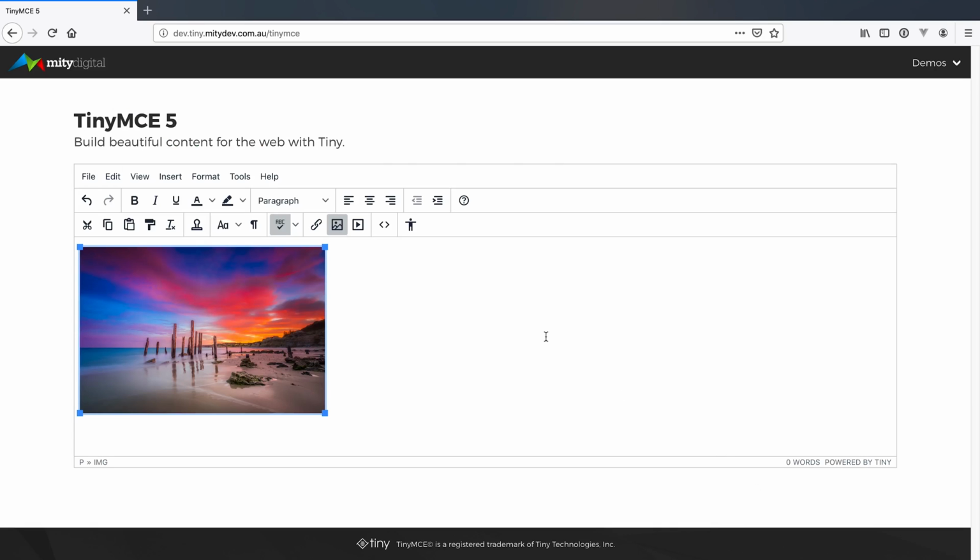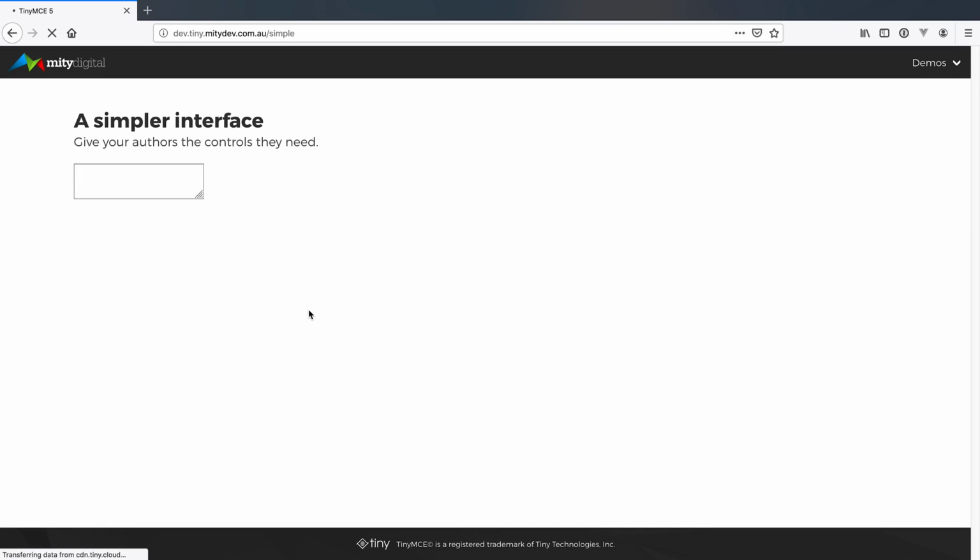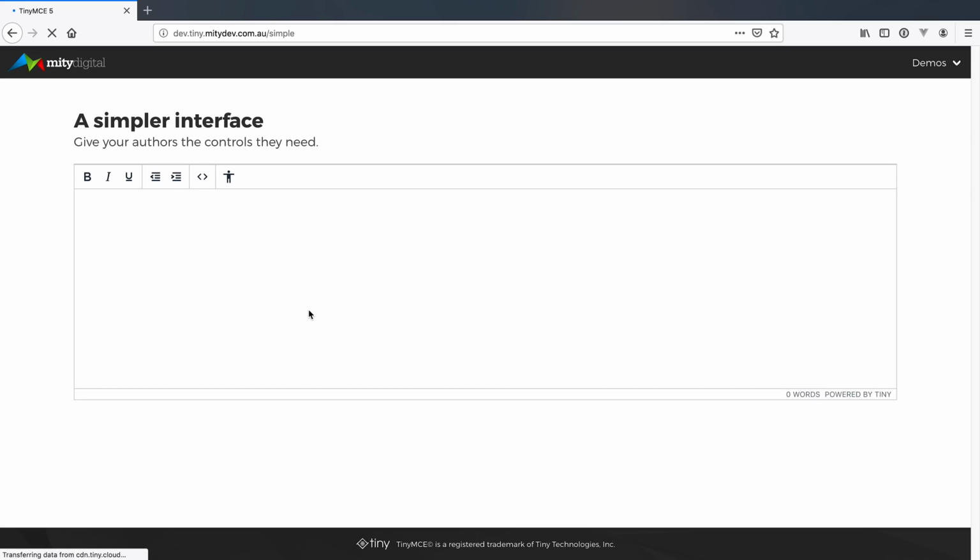Okay, so let's move on to having a look at how we can actually customize TinyMCE 5 to suit our content authors. So we're just going to flick to a simple demo. Let's say, for example, that our authors don't actually need to do a lot with our content. They might need to make something bold, they might need to change our indenting, and of course, accessibility checking as well. We've actually just got a very simple toolbar that gives the user the ability to do just what they need to do. There's no point trying to confuse people with too many buttons when they actually don't need it.